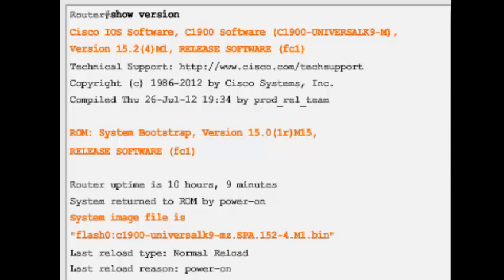There are three major phases to the boot up process. The first one is to perform the POST and load the bootstrap program. The POST is the acronym of Power-On Self-Test, and it is used to test the router hardware. After it, the router executes the bootstrap program. The main task of the bootstrap program is to locate the Cisco IOS and load it into the RAM. The second phase is to locate and load the Cisco IOS software. The IOS is typically stored in flash memory and then it's copied into RAM for execution by the CPU.